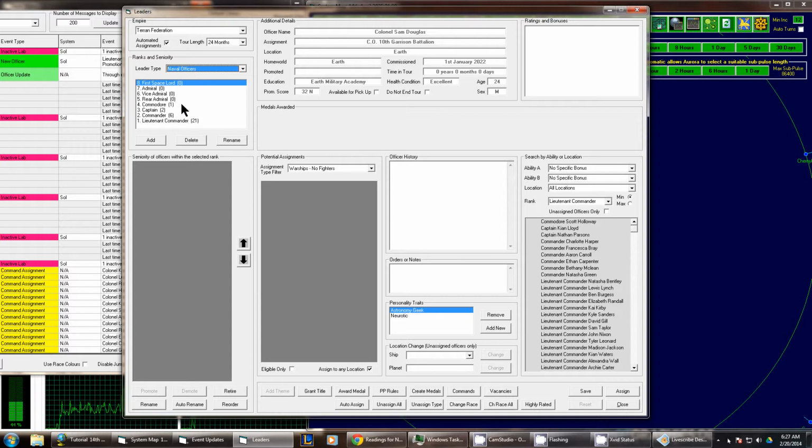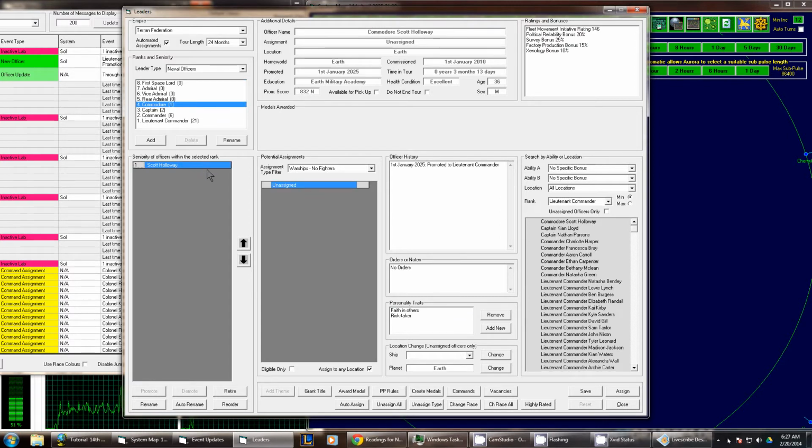Let's go back to naval officers. Let's take a look at Scott here. Your guy might be different. He might not even be a Commodore. Anyway, if you take a look at his ratings and bonuses, fleet movement initiative rating is what helps define his promotion score, which is right here. The promotion score, all right, this guy's a Commodore.